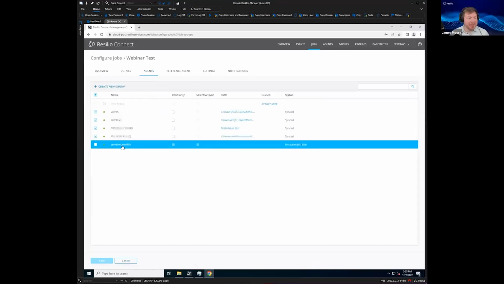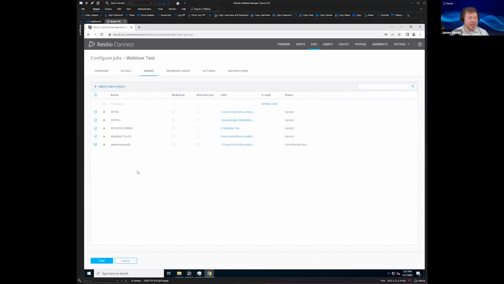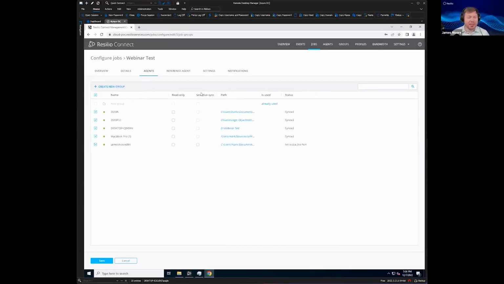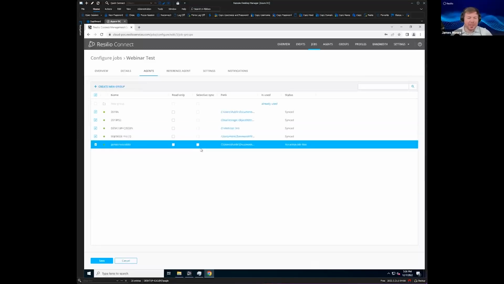So we can see James Moore, which is me, if we're going to get my agent added into this workflow. And then you see we have a couple of tabs here. If you had someone that you wanted to get the data but not be able to sync it back to the main store for whatever reason, you could make them read only. We do have the option for stub files or metadata. So if you have terabytes and terabytes, but only a 200 gig hard drive, you don't want to fill that up. So we can sync stub files. That way it can download on demand only the data they need.